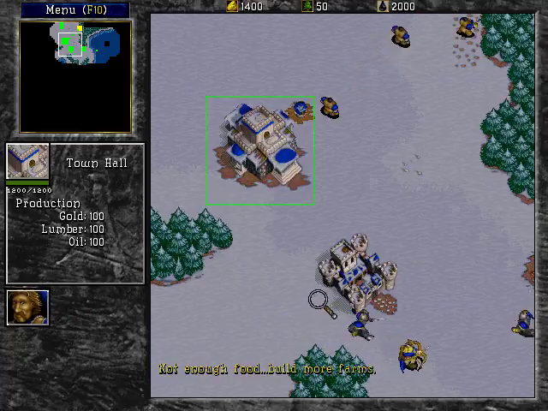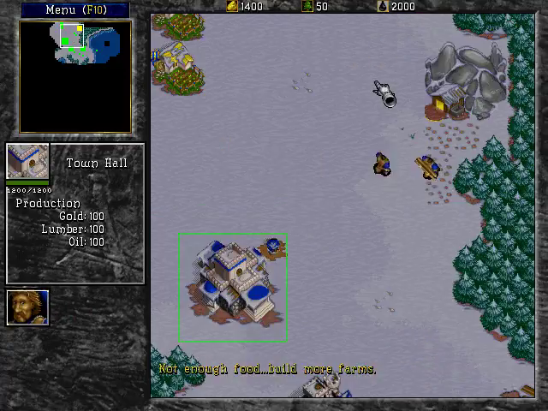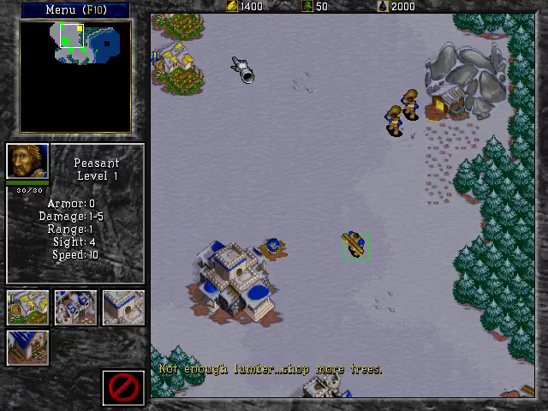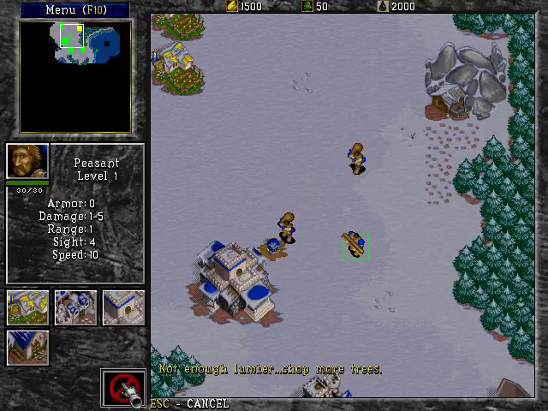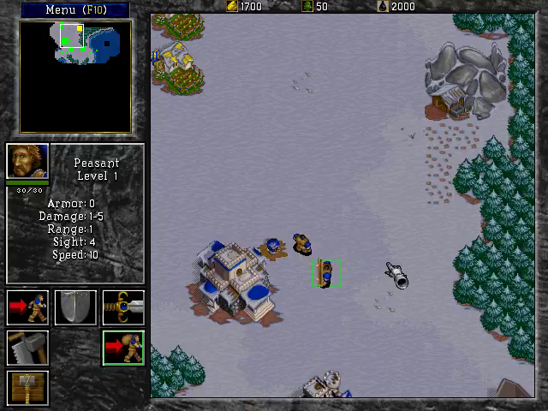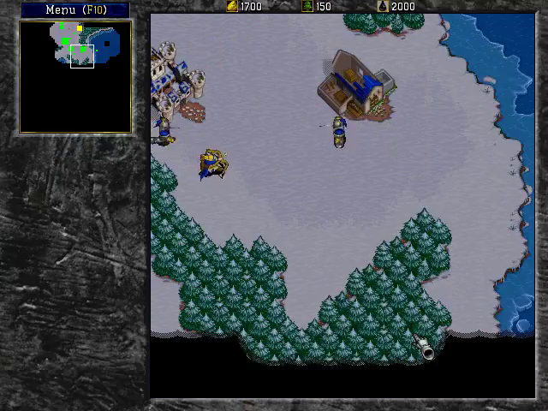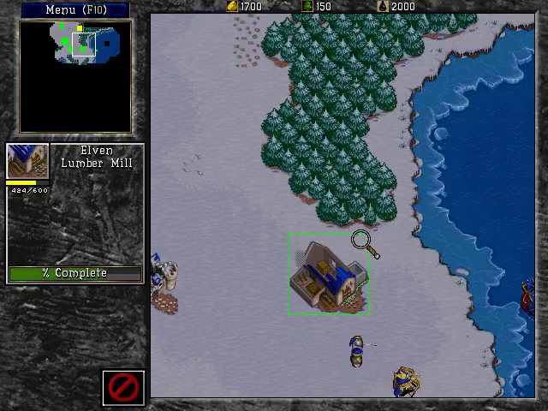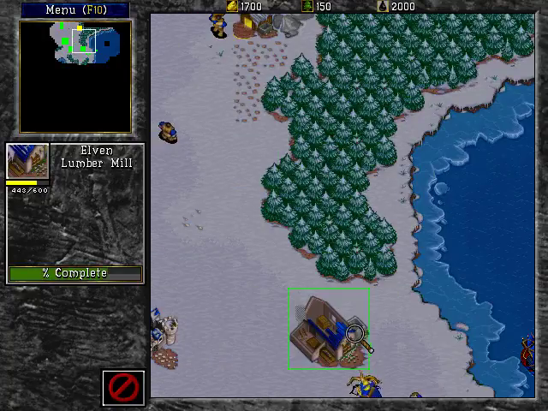Get another peon. Enough food. Well, that'll be an issue. Okay, stop this dude. He needs to build a farm. Not enough lumber. Okay. G now, not T. Return goods. And this lumber mill will start in this forest as well.